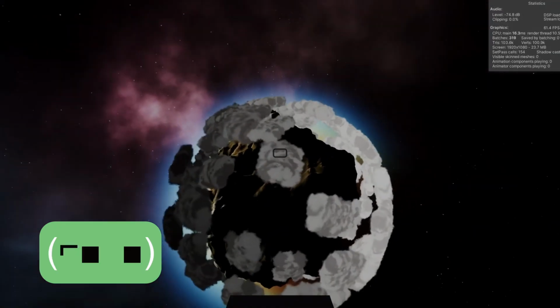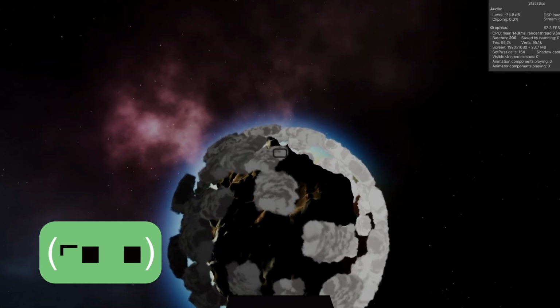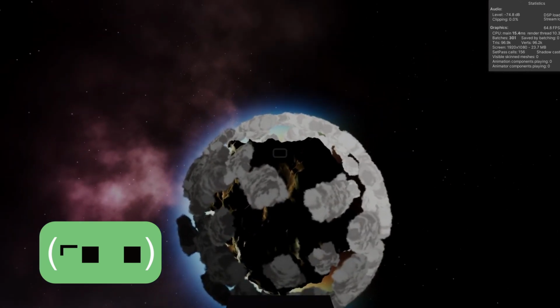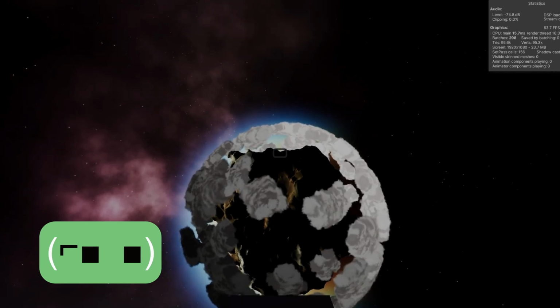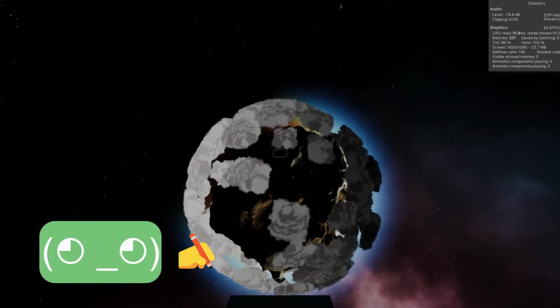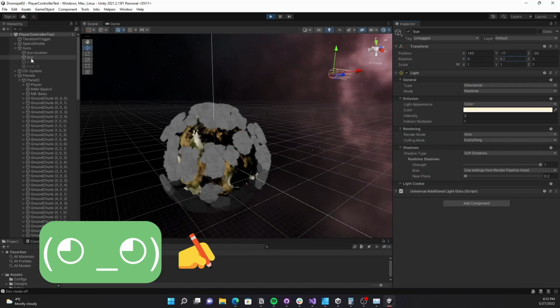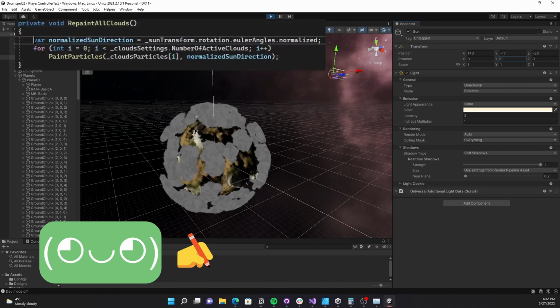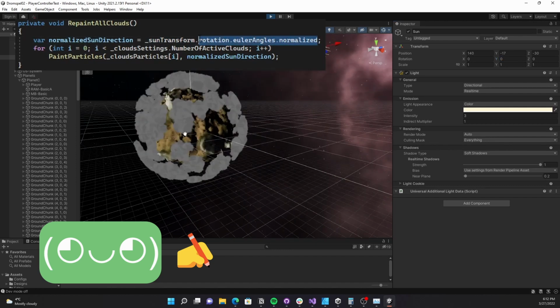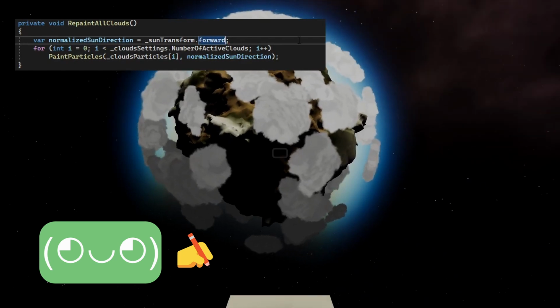Now it kinda works, however it seems that clouds color are a bit off. Clouds that should already use light day color are still using darker night color and vice versa. Almost like the direction of sun is incorrect. Interestingly, setting sun's rotation to 0 0 0 makes all clouds use day color. The issue turned out to be pretty simple. I thought I can get a direction at which sun is pointing by simply normalizing sun's rotation. However, this was not the case.